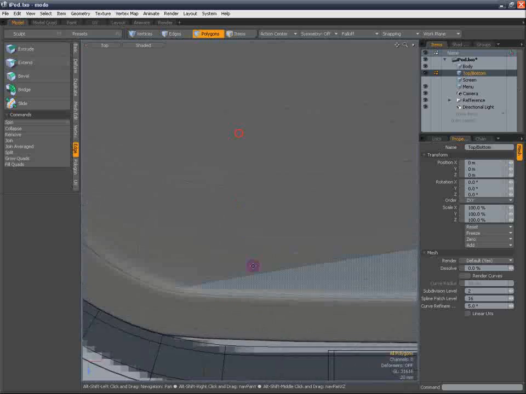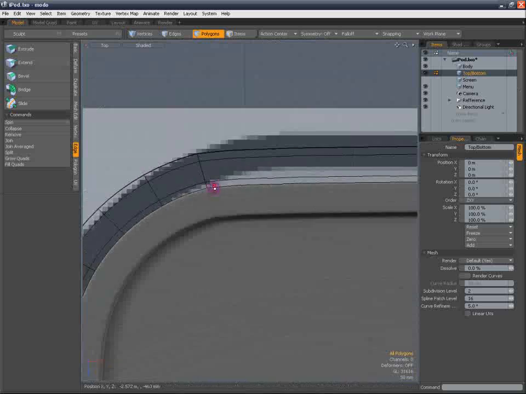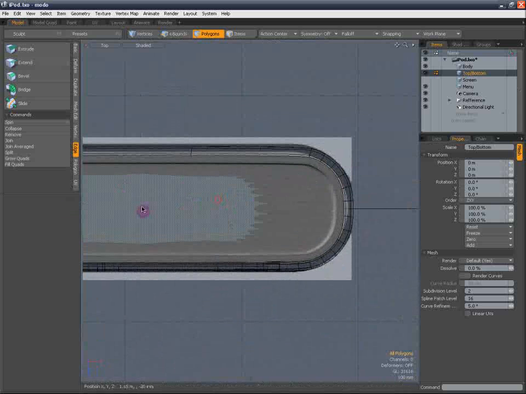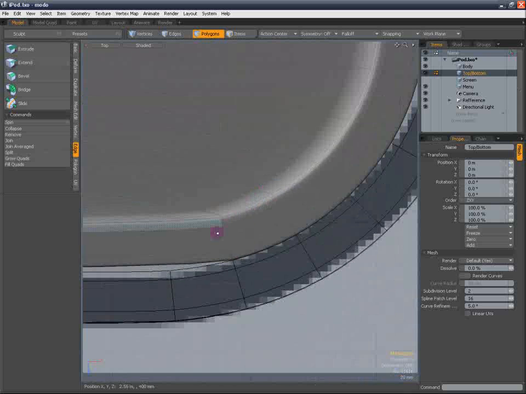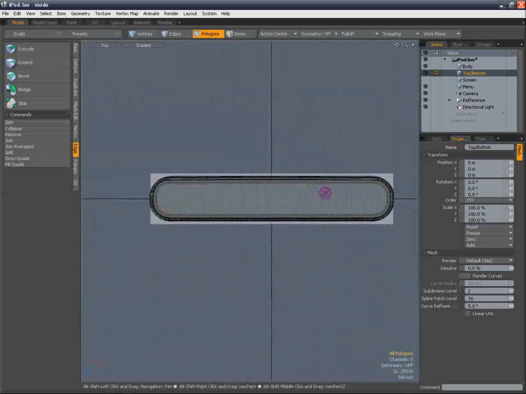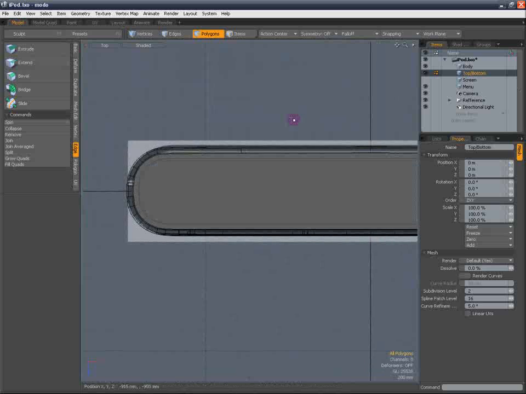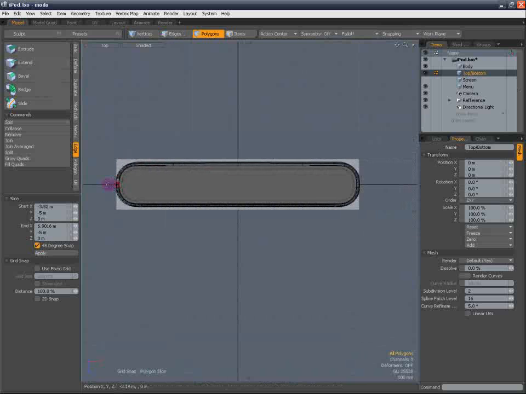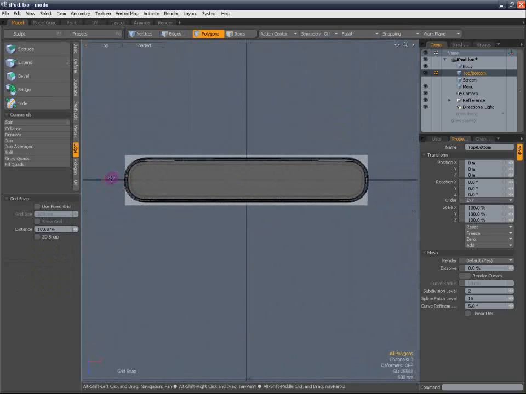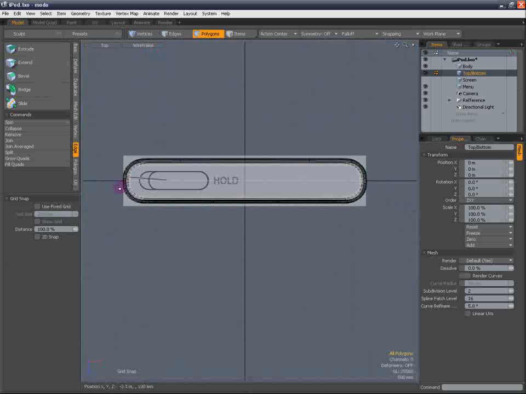And as you can probably see, our mesh has a few problems when it comes to holding its shape right here, but we can fix that pretty easy. We just enable snap to grid. We just make a slice right through the middle, go to the wireframe mode and just delete the bottom part.